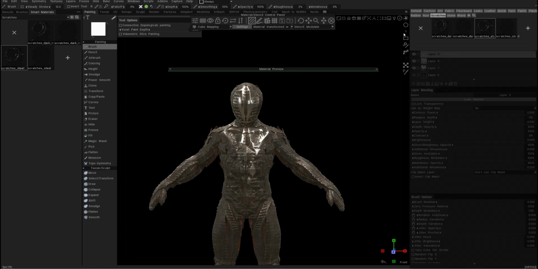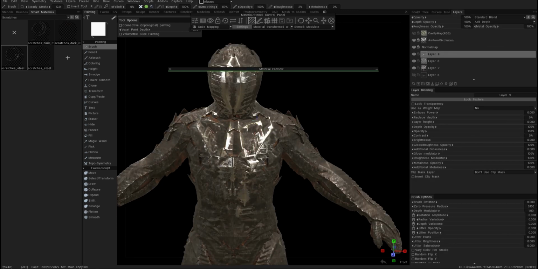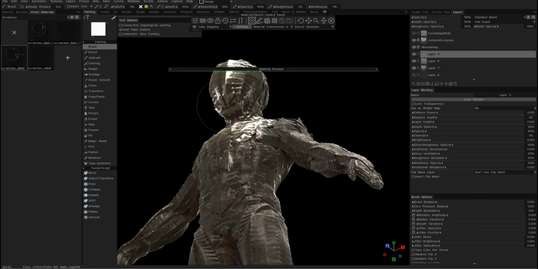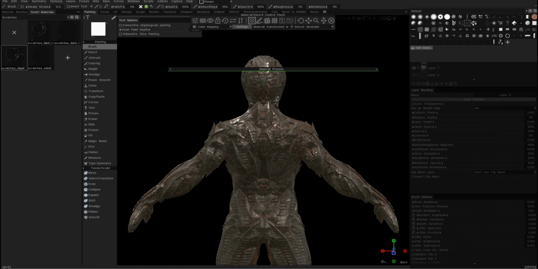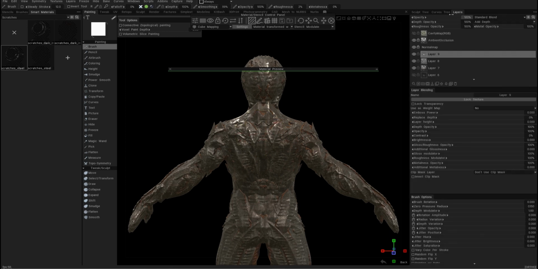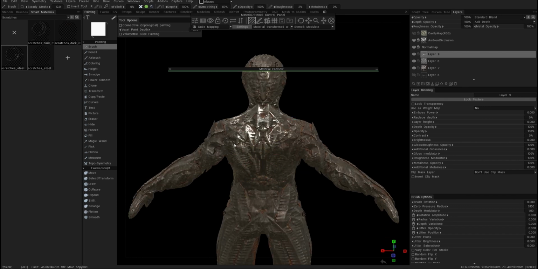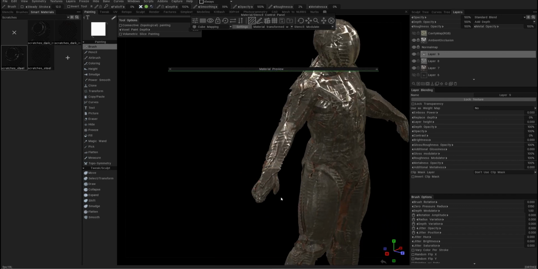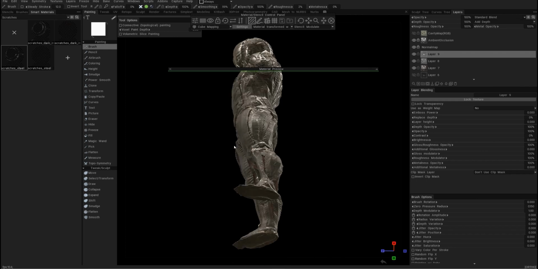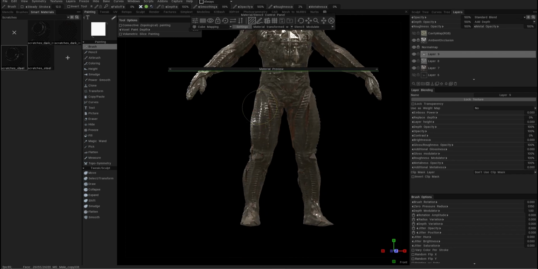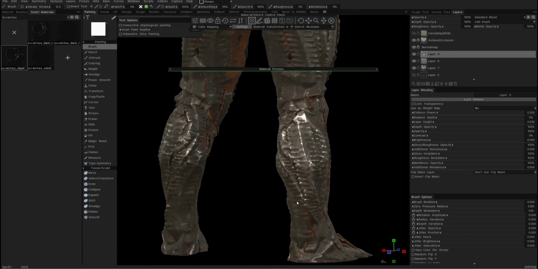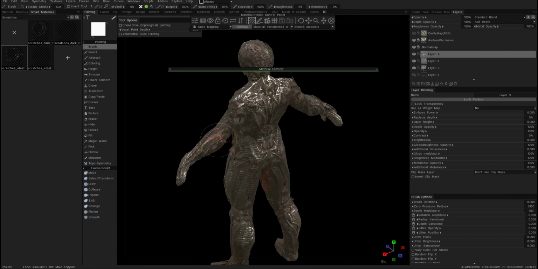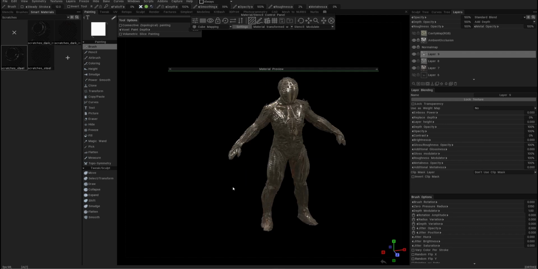And then I just start to paint the material in. I'm not using the fill tool, I'm just using the brush with the smart material activated, and I paint that smart material on some parts of the model to put some accents on the top, on the face, on the top chest, on the hands, on the sides, hips. Somewhere where it will naturally rub off a little bit as well, so it will be a bit more shiny.